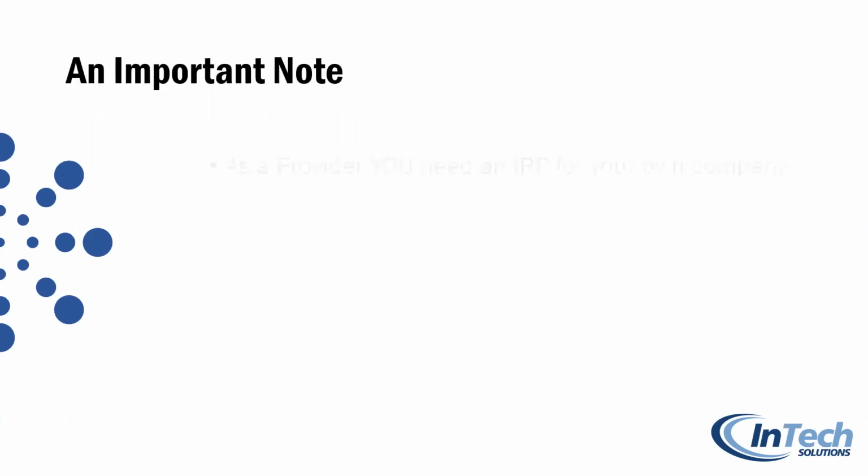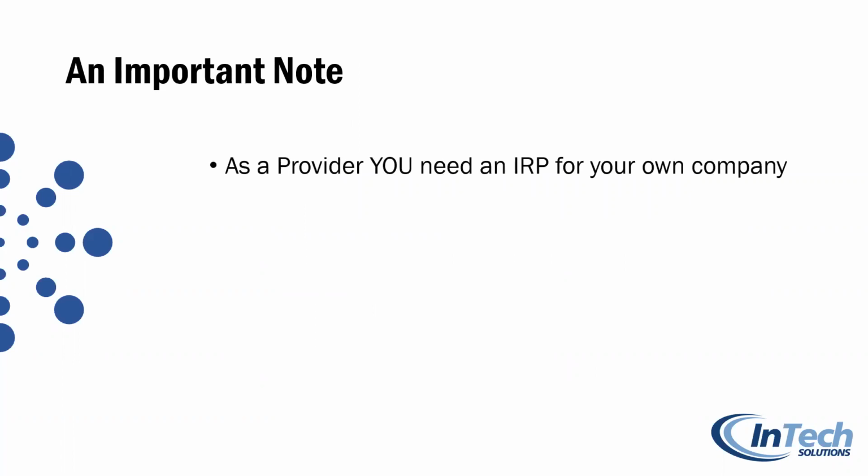All right, so here's the important stuff that you need to know. First, as a provider, you need an IRP for your own company. I know, guys, we preach this stuff to everybody, and yet sometimes the cobbler's children have no shoes, so you don't have a fully built out IRP. The important thing to think about, though, is that you can't just use the template that I gave you and put your name on it.